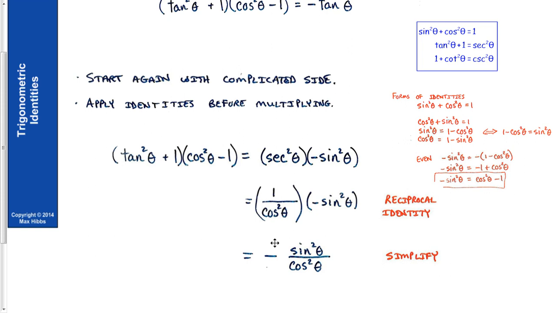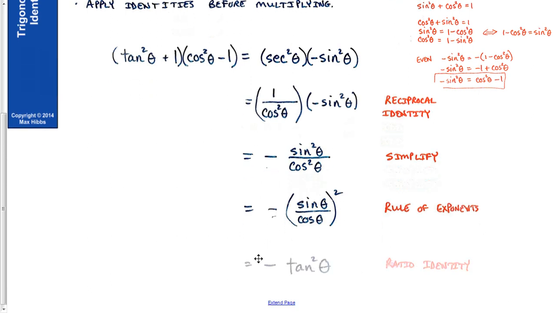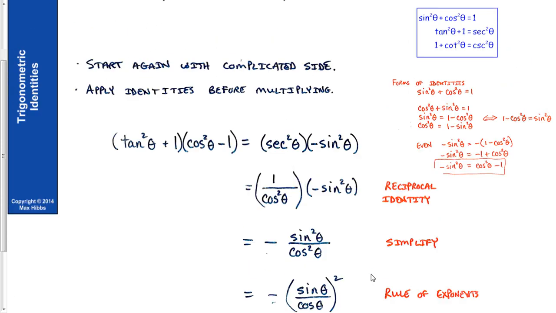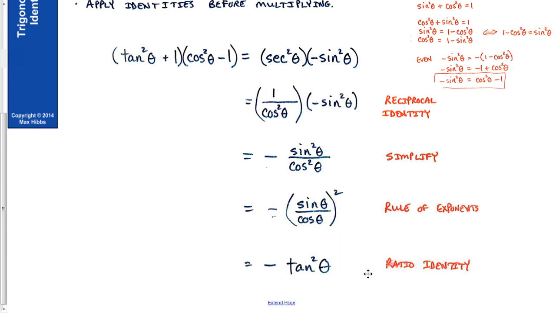And so multiplying these two together, I certainly get this fraction, a negative fraction, sine squared theta on top, cosine squared theta as the denominator. And then we recognize that, of course, and I'm going through some extra steps, that's the same thing as squaring the fraction sine theta over cosine theta. Sine squared theta over cosine squared theta is sine theta over cosine theta squared. And of course, sine theta over cosine theta is tangent theta, so we have tangent theta squared, and of course the negative is in front of that. And so we have verified the identity. We've manipulated it until we see only the right side in its correct form. So perfectly done.